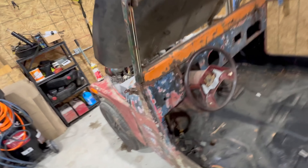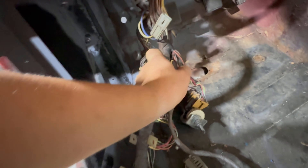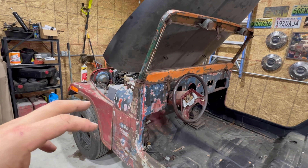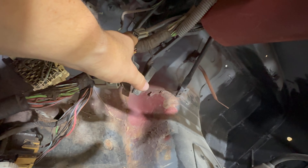Right up under here there is a whole mess of wires. Everything goes to the dash — cigarette lighter, plugs to other things that this vehicle no longer has. I do have a wire harness and eventually, once we get everything where we want it, we're gonna rip all the wires out of this thing and rewire it. So I'm not too concerned about the wires. All these wires coming from this steering column, we're probably just gonna snip them.